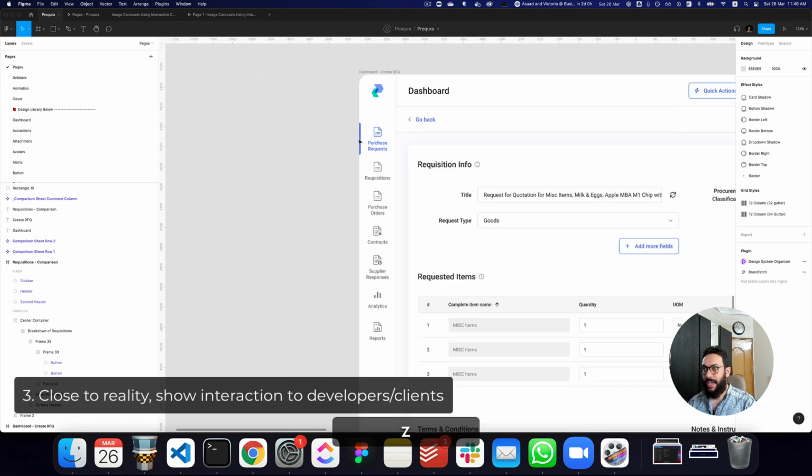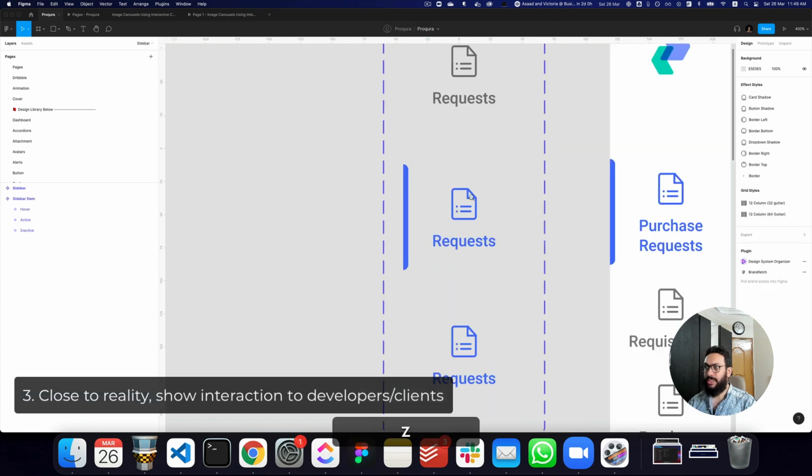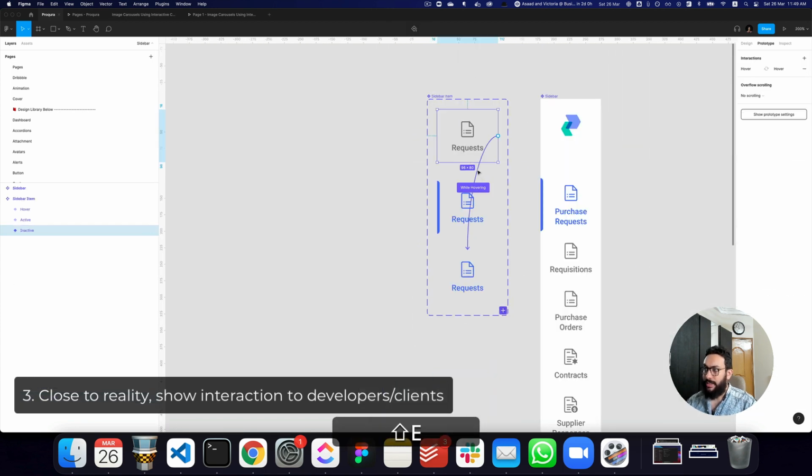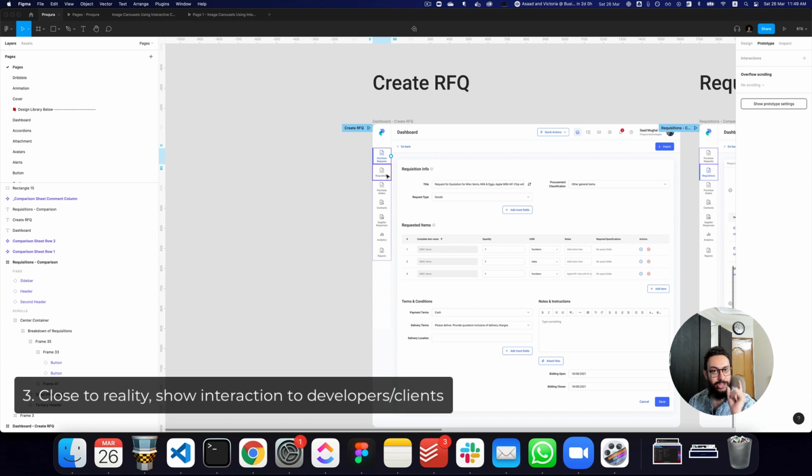So here we have the sidebar. I'm just going to go to this particular item. As you can see, I just have these three items. I've specified that if I hover this, this is going to be shown. It changes its state from this to this, and that's it. I don't need to create a lot of different frames to show this interaction for, let's say, 50 or 1,000 elements. I can just create one, and that effect is duplicated on any instances it contains. So that's the other thing: it has a very close to reality feel.